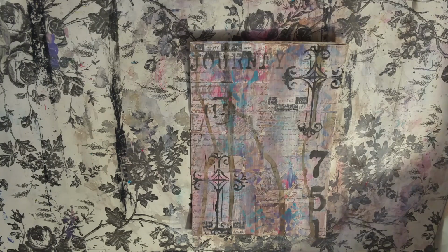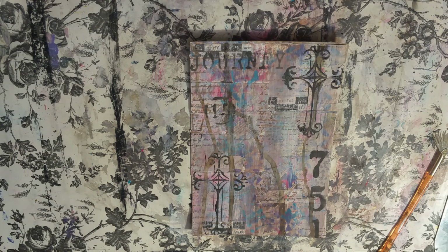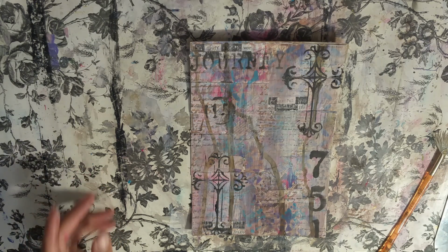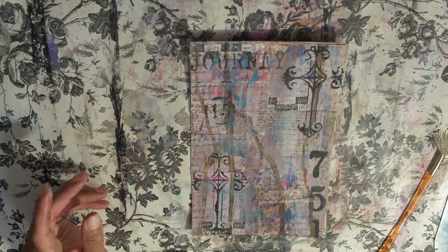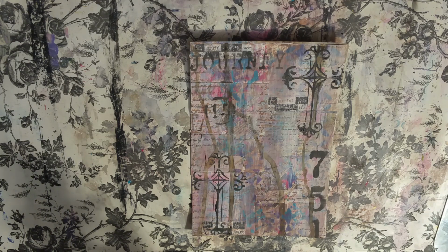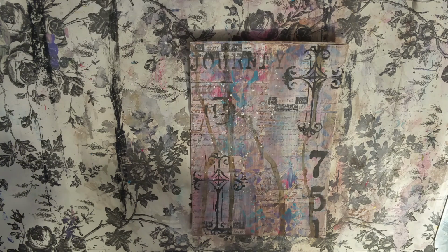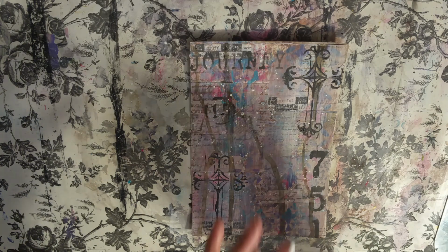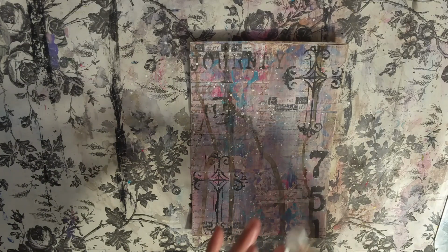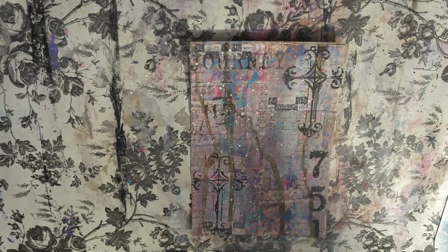I don't call them white splatters anymore. What do I call them? Fairy dust. So let's put some fairy dust on it. I think nothing's complete until I put the white fairy dust on. Oh, beautiful. Gotta have the fairy dust. Brings it all together. That and doing our smoke out.